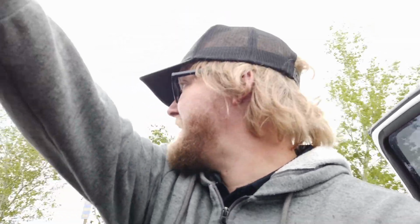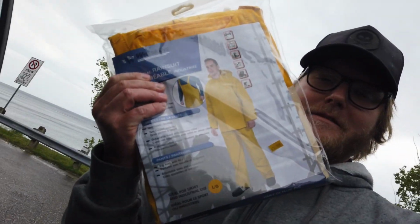So it's now the next day, and we're still on Lake Superior, but we decided to go to Lake Superior Provincial Park. I think we're about halfway there. But yesterday I said that I was going to take a photo of that cliff at sunrise. Well, that didn't happen because it's raining. So I had to stop at this random gas station and get some rain gear, because I don't want to spend all day outside without proper rain gear. It's kind of stopped now, but it might pick back up again, who knows.